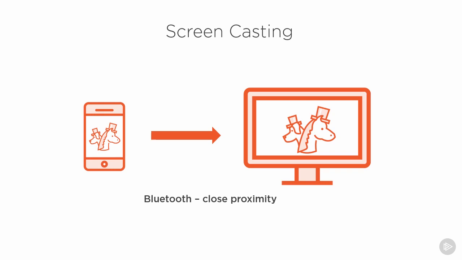Bluetooth requires close proximity. You can't be more than 10 or 15 meters away from the devices, and the devices have to be paired with one another. For example, here in our case, where we're screencasting something onto a television from a smartphone, the television might display a Bluetooth pairing code that we would have to enter in on the smartphone before we can be allowed to make that connection. However, Bluetooth just uses a MAC address. It's a local area network on a small scale.